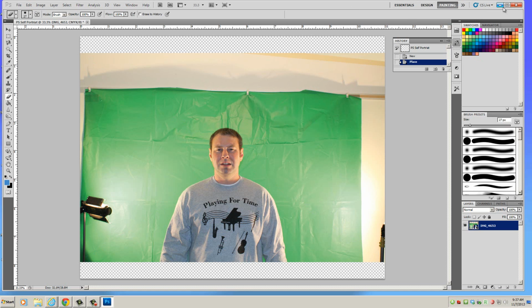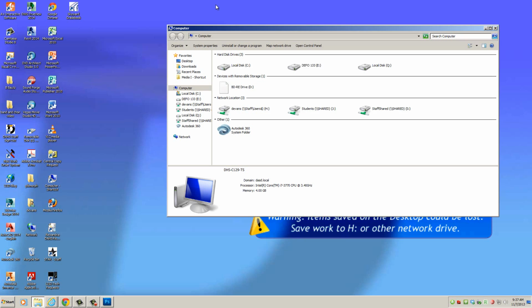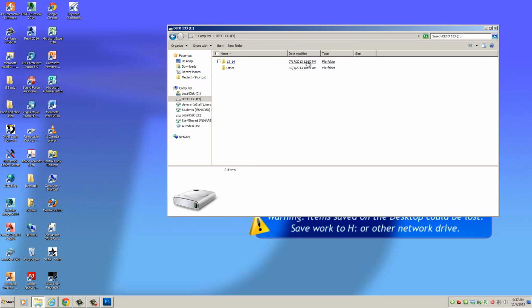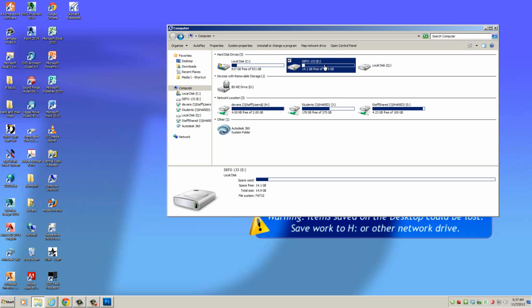So I'm just going to steer a little bit off track right now and talk a little bit about file management. So I'm going to hit Windows E on my keyboard. I'm going to take a look in the My Computer menu on this machine, and it's recognizing a thumb drive here called Defo 113.